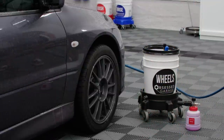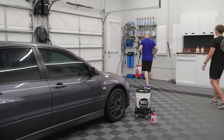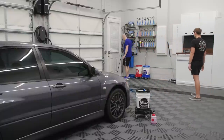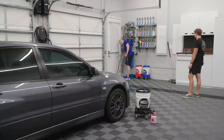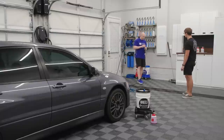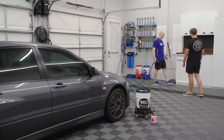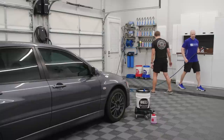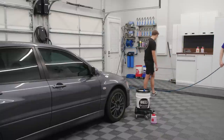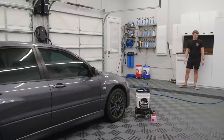All right, let me get my stool here. Take this off. I do need to swap out my... that's the other thing I need to do. When I put this in here, in the regular original version, it's kind of hard to reach down in there and get it out. So we've shortened it up to make it more efficient. Yeah, I would definitely want that shorter. So I'll do the wheels, then we'll do the undercarriage, and because I've been driving on the dirt road to get to HQ, I have to do the undercarriage, so my car's a lot dirtier than it normally would be.